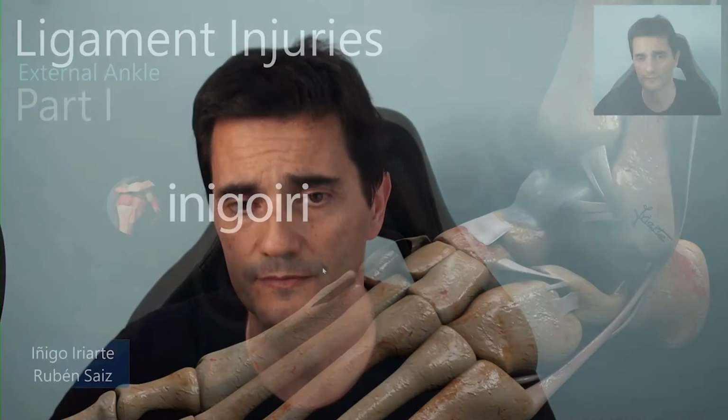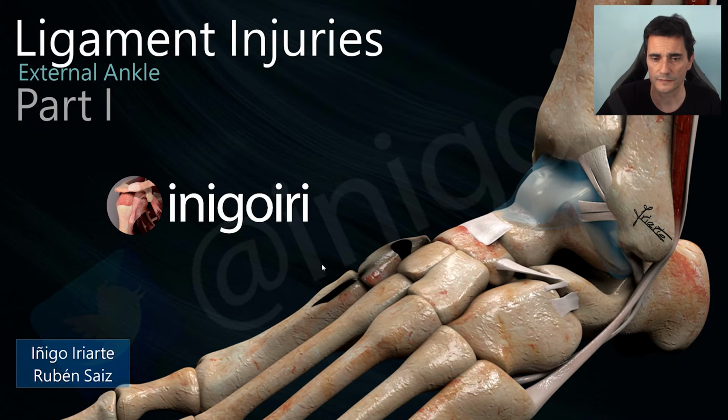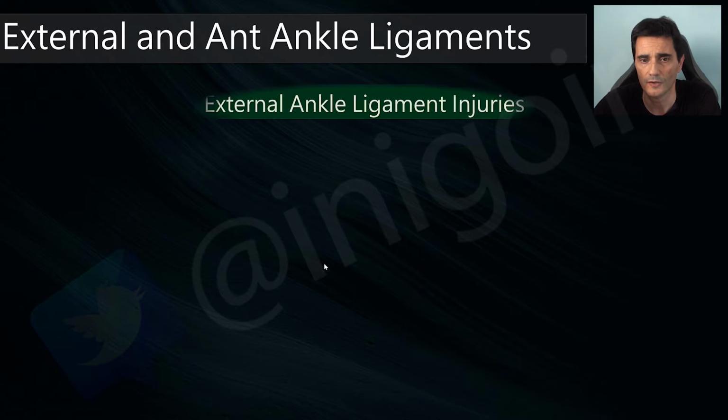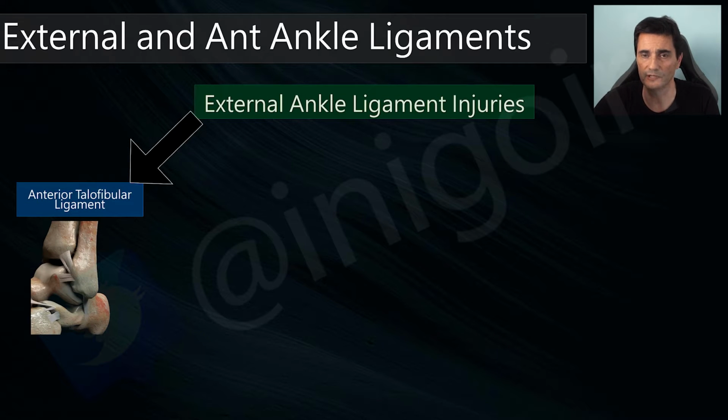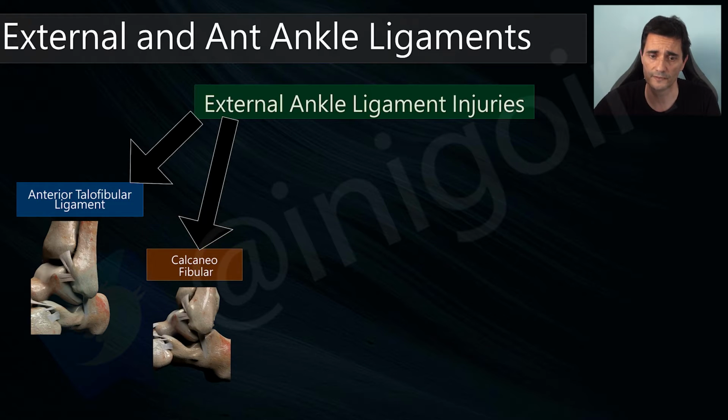Now we are going to talk about injuries in the ankle ligament complex, and we will start the video just now. First of all, we are going to talk about injuries in the anterior talofibular ligament, which is the most important by far. The second one is the calcaneofibular ligament.